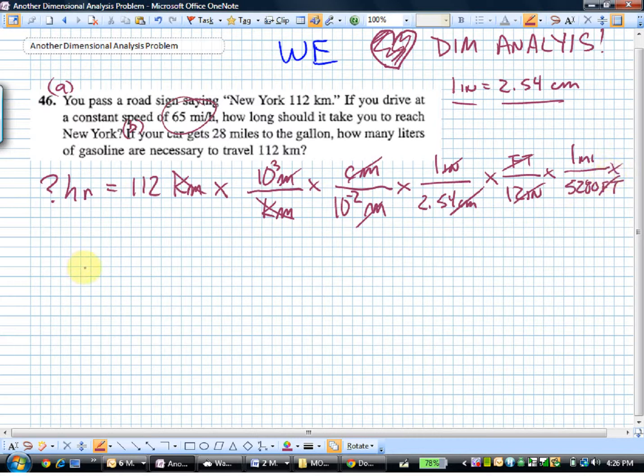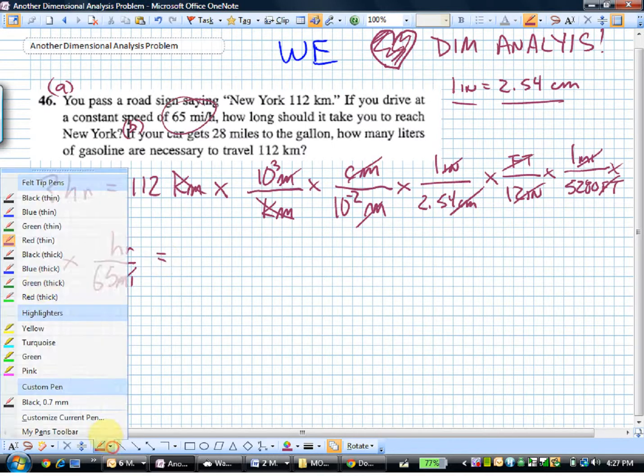Continue the problem down here. Now that I've got miles, what can I do? I've got a conversion factor in the problem that says 65 miles per hour. I want miles on the bottom, and hours on the top so that miles cancel miles. And then finally, hey, no finally to it, I am done with the problem. Now I just need to do the quote-unquote trivial part, doing the calculation. Please notice that during the problem solving, I never used the word multiply or divide. I didn't touch my calculator until I got the units correct.